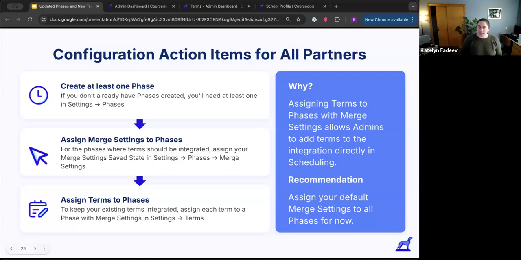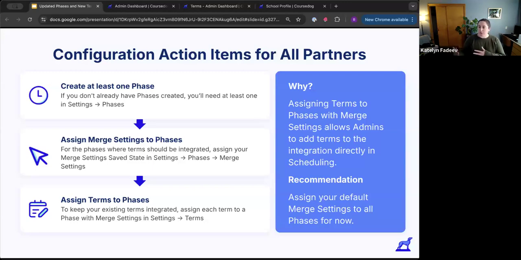The next piece is assigning merge settings to your phases. And like we've mentioned, this is how CourseDog is going to know moving forward whether or not a term should be part of your nightly and real-time merges. So for the phases where you want that integration to be running, go ahead and assign your merge settings to those phases.